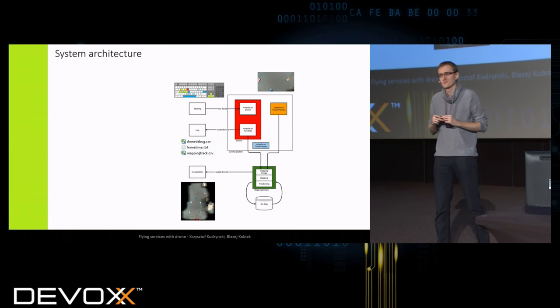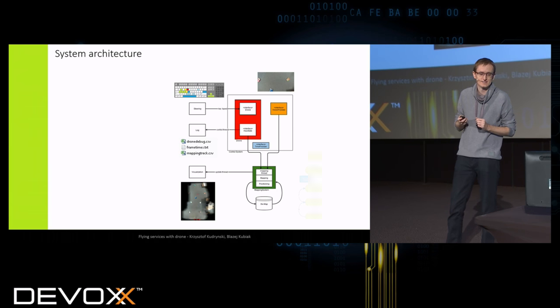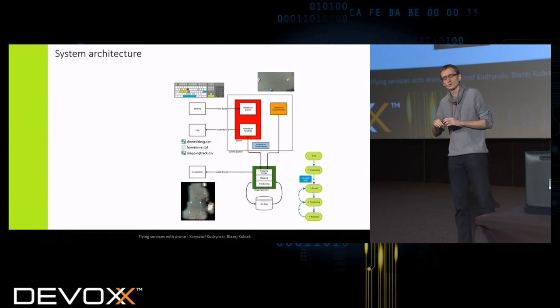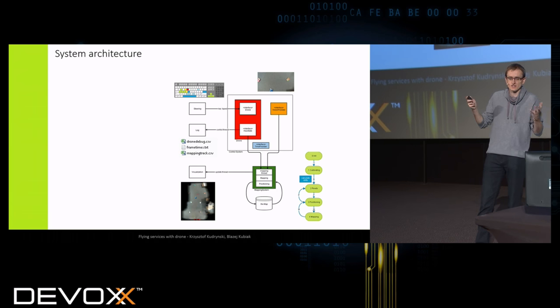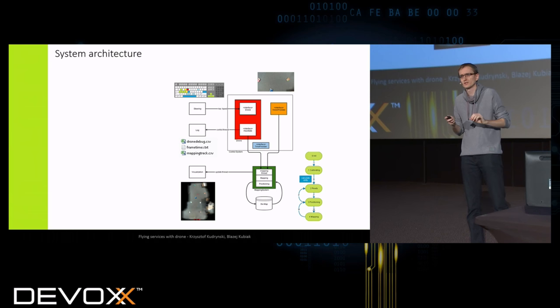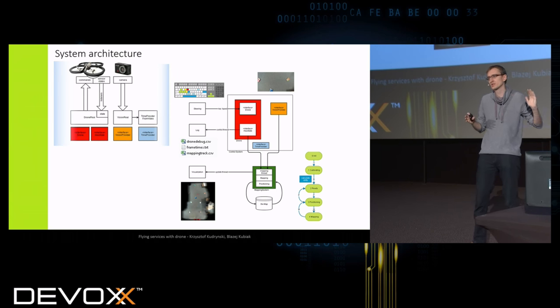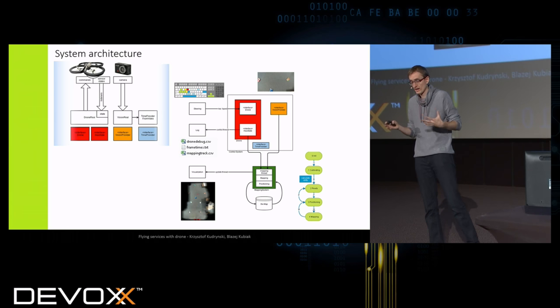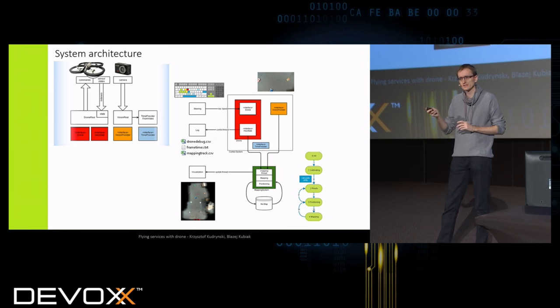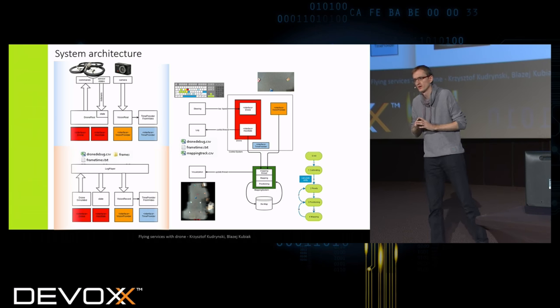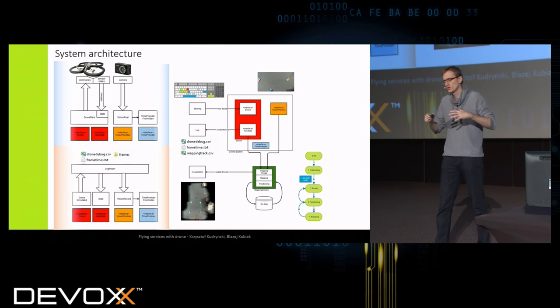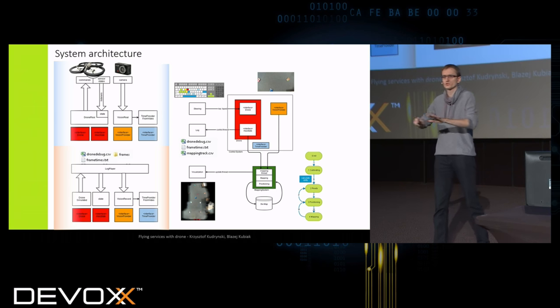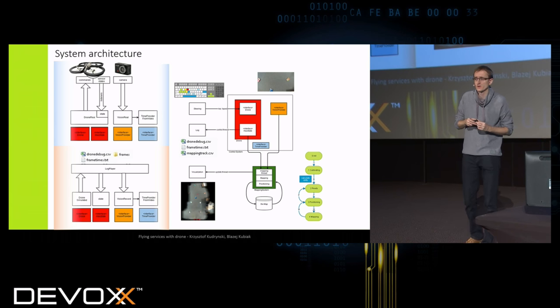What we used was plain Java, a few threads, and a state machine, and it was working really nice. What's very interesting about that is that behind the control interfaces, we have the real drone implementation to go into the field, fly, gather data, try how it works in the field. But under the same interfaces, we have a simulator implementation, which uses the pre-recorded videos and sensor values to replay the flights offline.